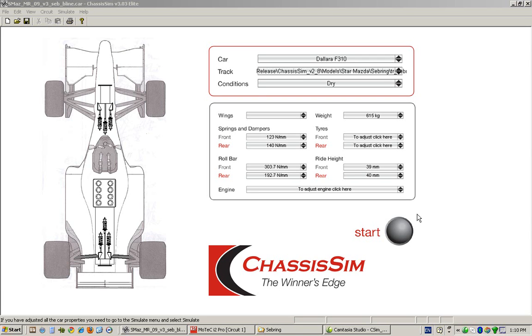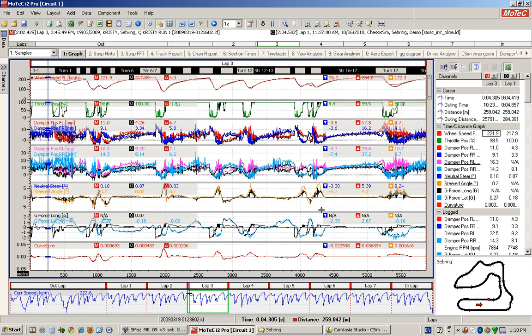In this tutorial, what we're going to be covering is the use of the variable grip scale factors and bump scale factors to basically dial in our simulation. Alright, so what we have here is a comparison of a simulated lap against an actual lap. And as you can see, in most sections it's pretty much close.